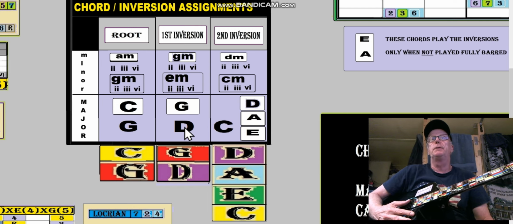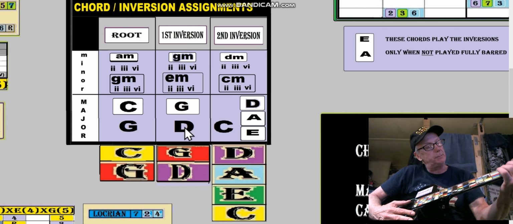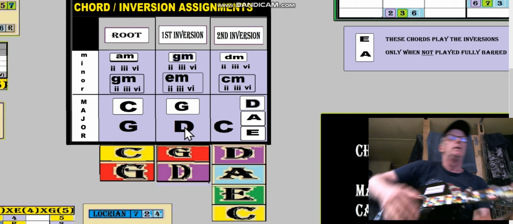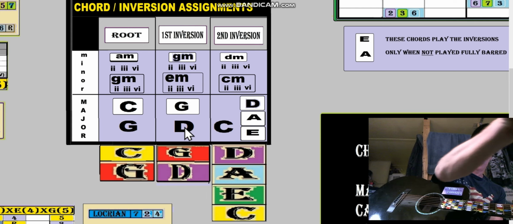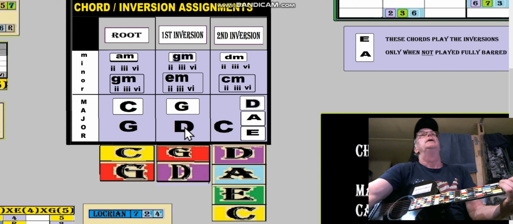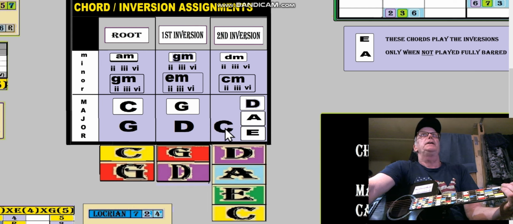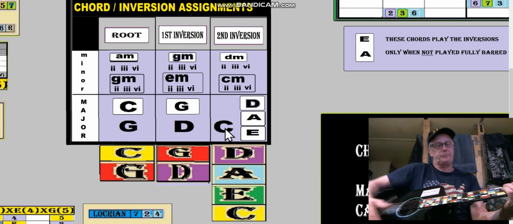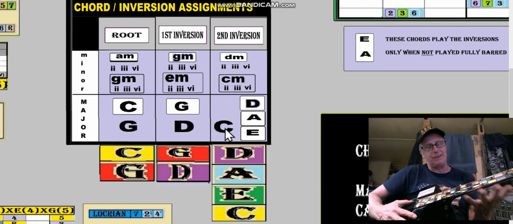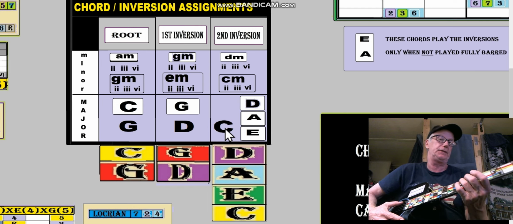That is a D shape. I just outlined it. All that playing was outlining that D shape to the point where we had a little more than the octave. Yeah, we had the octave on that first inversion. So first inversion is D shaped. Second inversion is C shaped. Why? Because if you play a C-shaped anything, it's just a C shape. We could play a C-shaped F, we could play a C-shaped C.